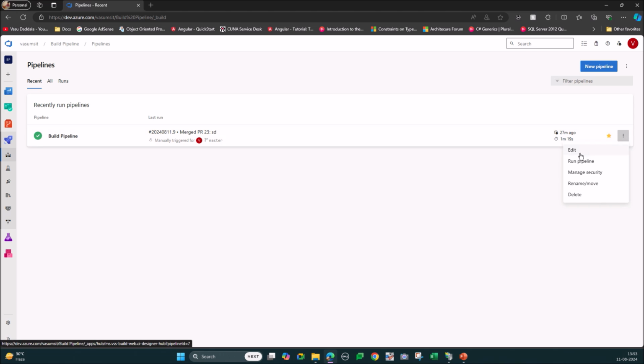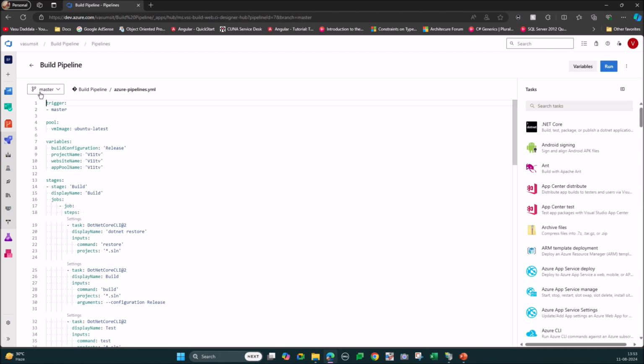There is an edit option. This is the pipeline. If you want to update your pipeline code, you have to click edit. Then you need to select the respective branch. By default it will go to master, but we can select a different branch and add the code.